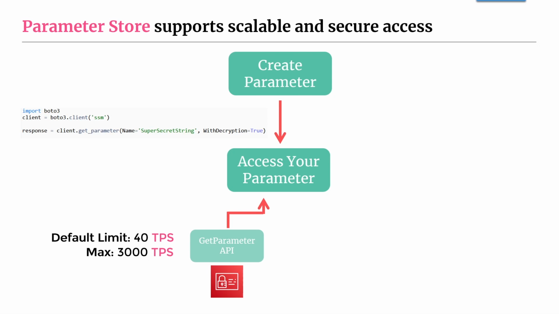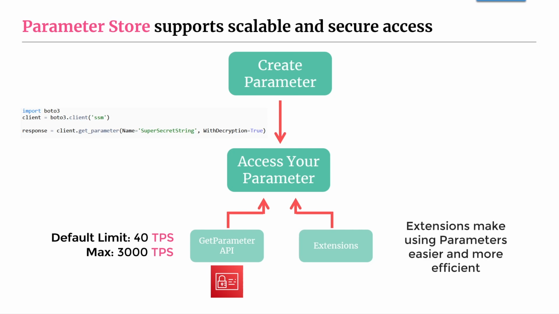Now, to make that first option a little bit more palatable, if you're using a service like AWS Lambda, you can use Lambda and parameter store extensions. And extensions are simple configuration that you attach to your Lambda function, and it makes it such that whenever your Lambda function starts up, there's a background process that automatically starts up with it that does that automatic retrieval, automatic synchronization, and periodic checking of your value over time. And anytime you try to retrieve your parameter from parameter store, it'll use the value that's stored in the cache. And this extension just makes it a whole lot easier to use parameter store, and it makes it much more efficient for you as the user as well.